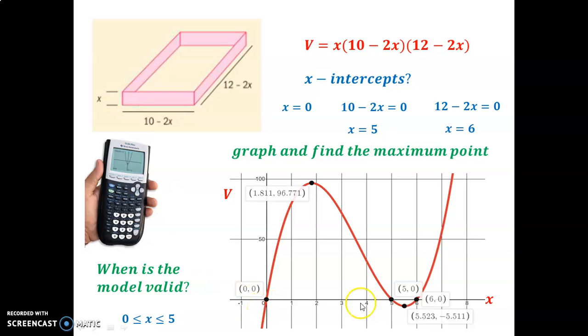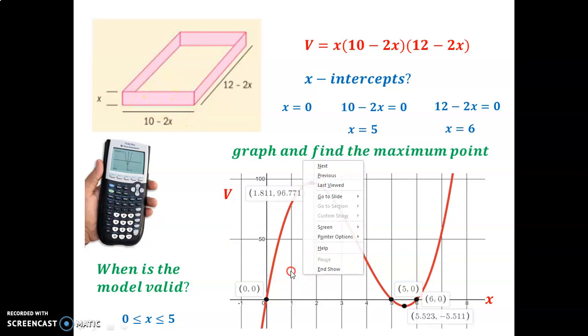That's x value of 0. And then maximum x value is 5 because when you put 5 in here, you get 0 for this length. If you go anything beyond 5 for x, this is going to make this value negative, and you cannot have a negative length of this side here. You can have a 0 length, but you cannot have negative.